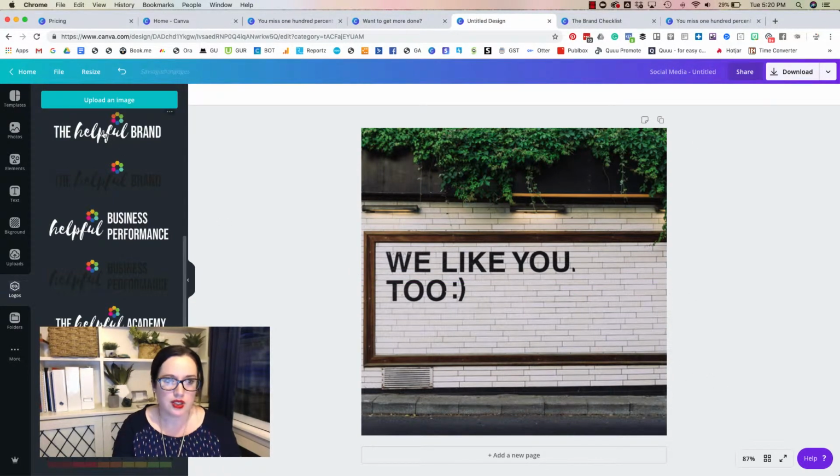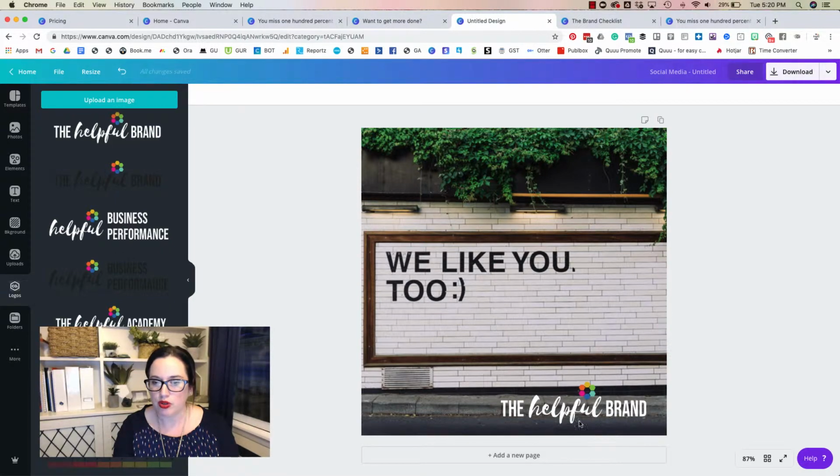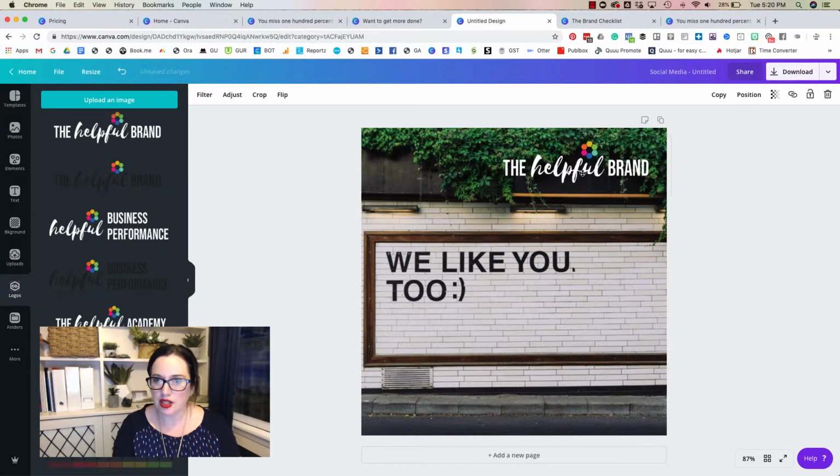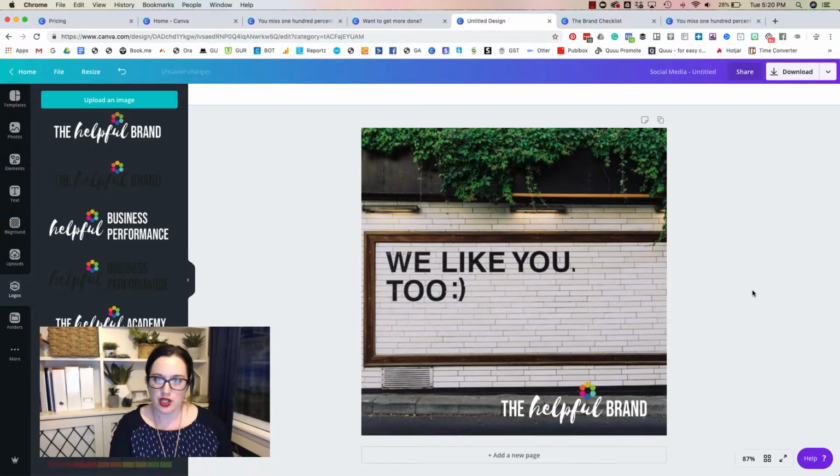So what I can do instead is have my white logo, and let's just make it a little bit smaller so that it's still there. And again, I've got the same amount of white space here as I have between the bottom of the writing. Another place I could have it is up here so that it stands out a bit, but to me that just looks a little funny. So I'm going to Control Z and undo and have it like that.